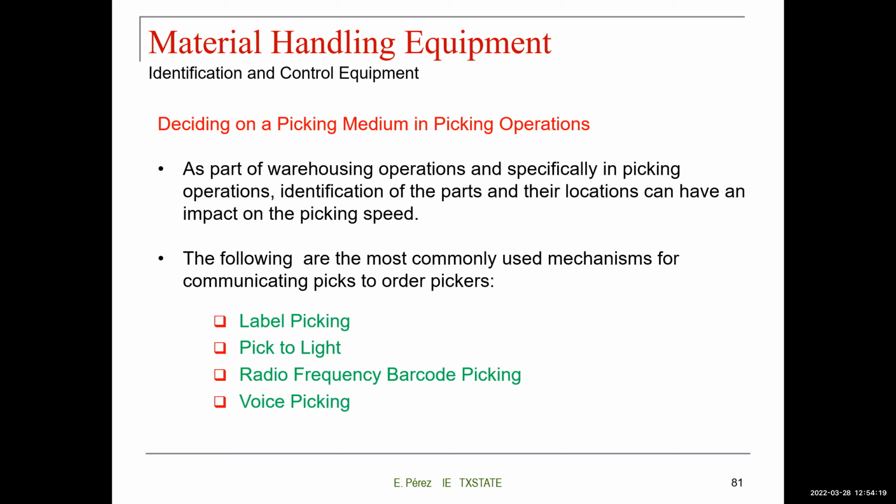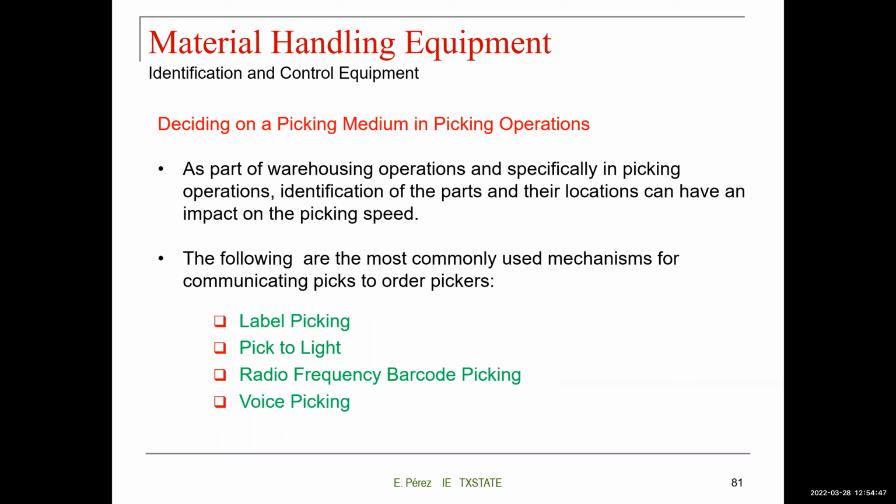Label picking, pick to light, radio frequency barcode picking, and voice picking. So the idea is to provide some type of guideline for the operator in order to know where they need to stop and get the item or the product, or helping visualize where to go next if you're putting together an order for a customer.